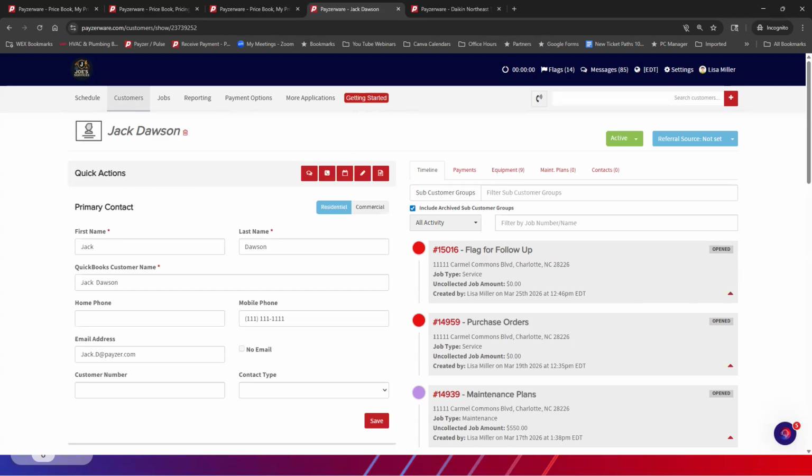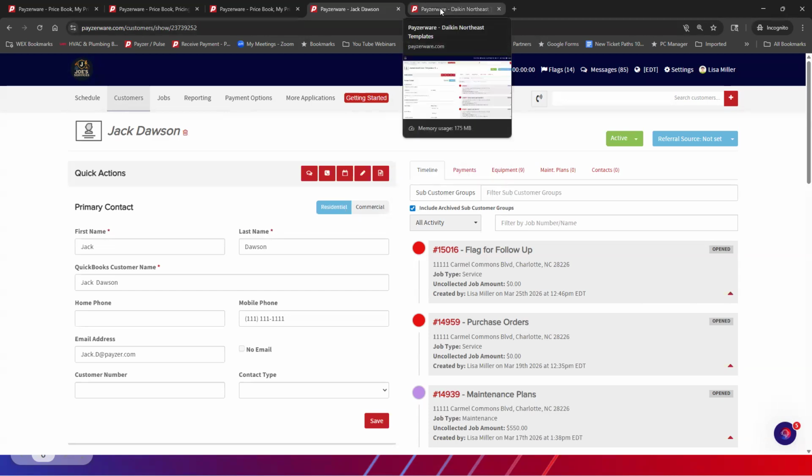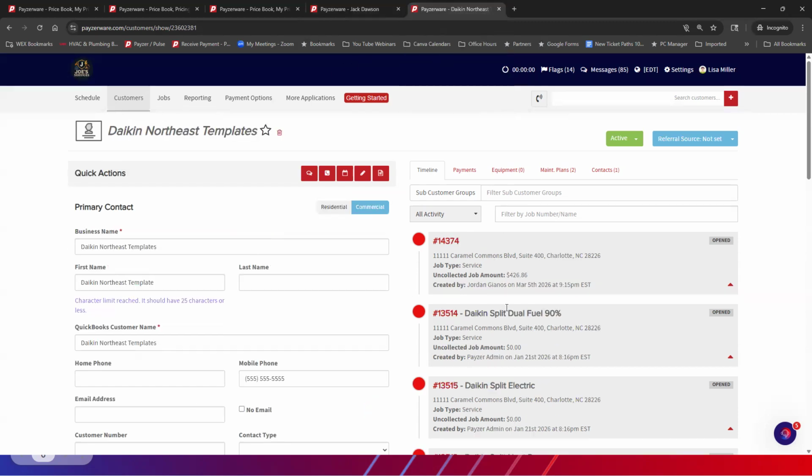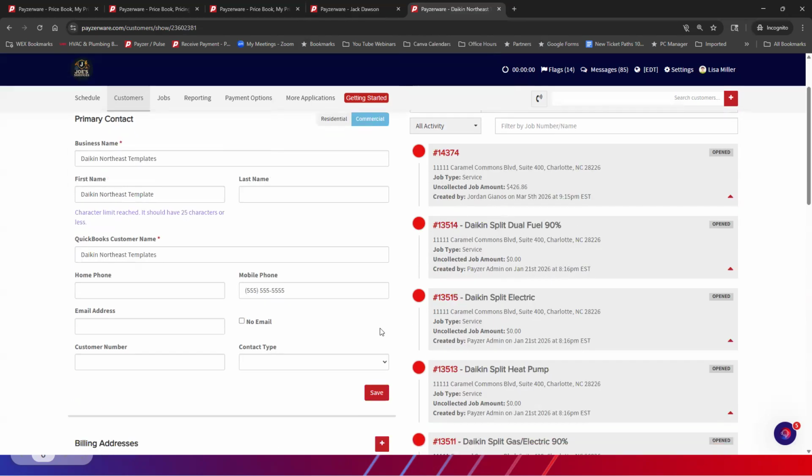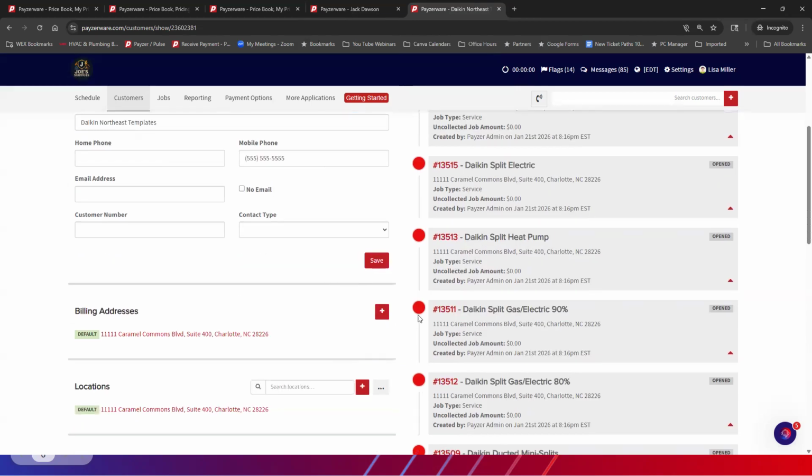And Pricebook Digital, if you have a distributor who participates in this, they can provide us with system matches with your cost pricing so that we can upload it for you. You would have to tell us what the markup is, that type of thing. And not all distributors in all locations in the United States participate, but if they do, we would load it as a customer, Daikin Northeast, and then you will see all the different types of equipment bundles.